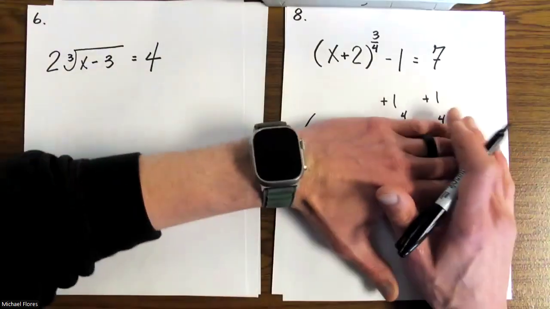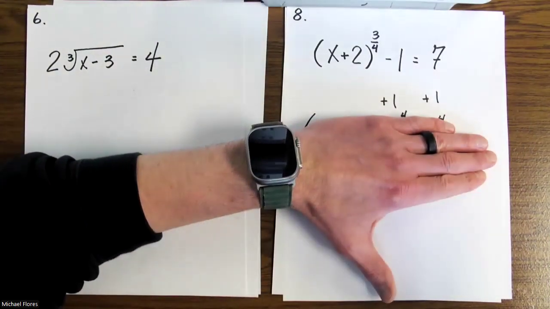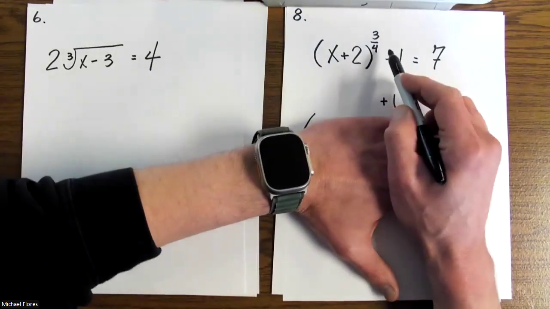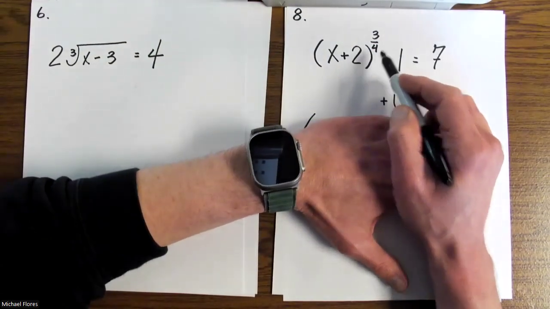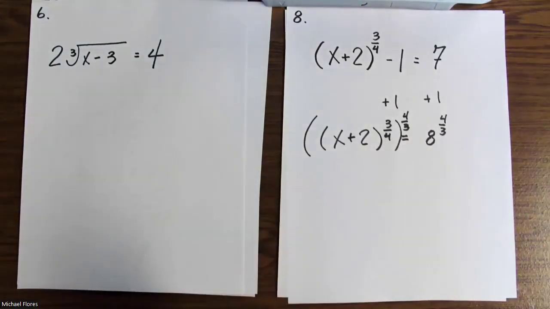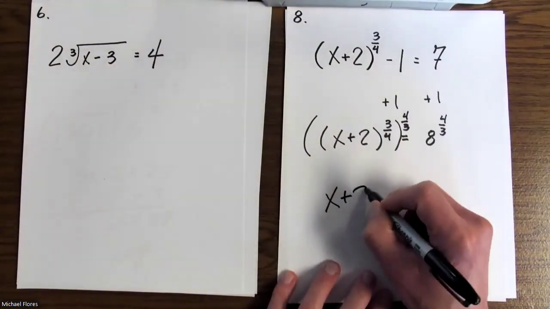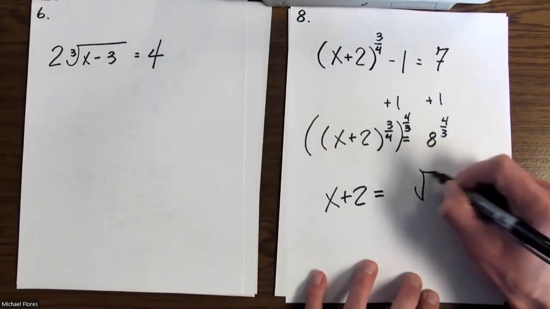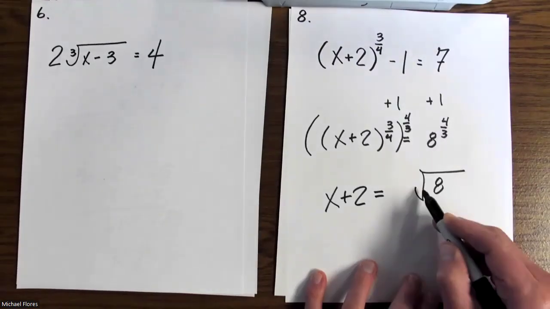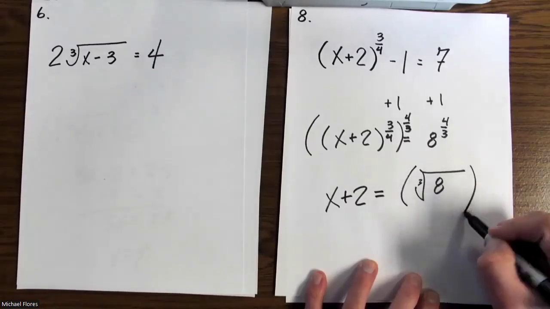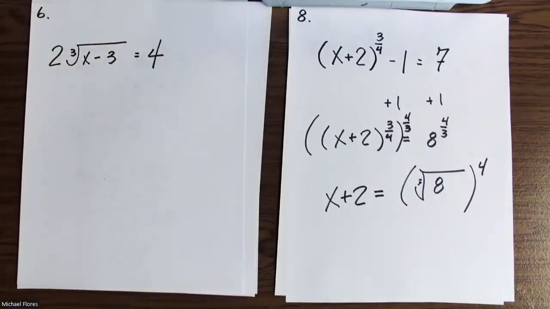Okay. Most students are probably aware of the fact you got to add 1 first. Then hopefully you remembered in order to get rid of the 3/4 power, we then need to raise both sides by the reciprocal of that, which would be the 4/3 power. So now we have x plus 2 equals, what do I write here? 3. There goes 4.